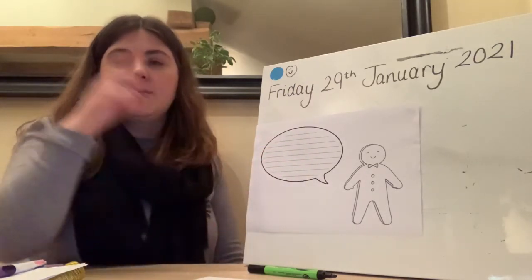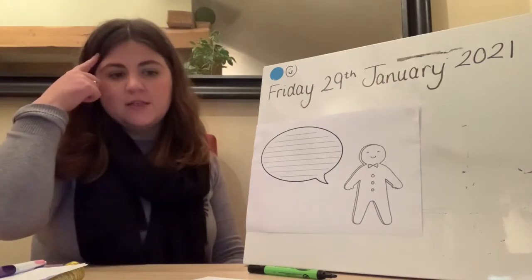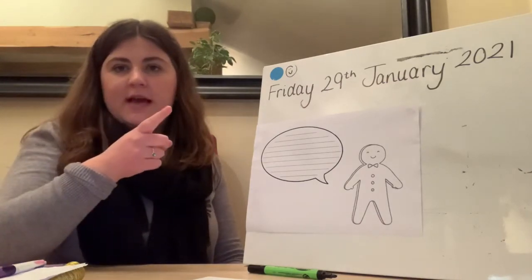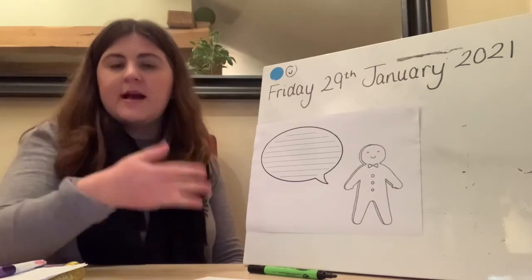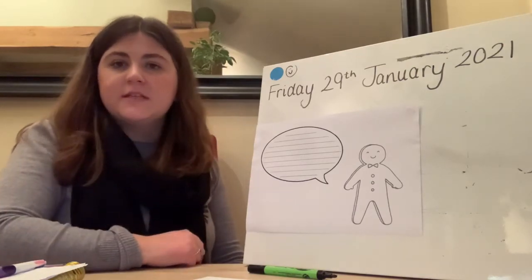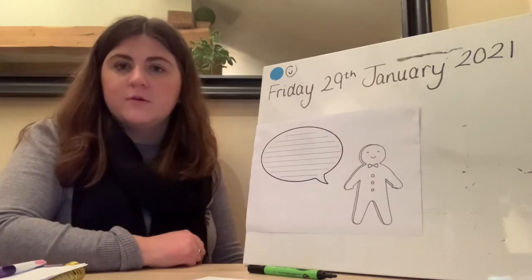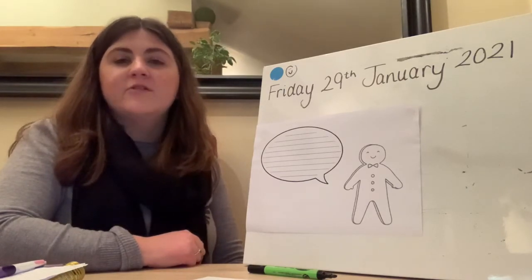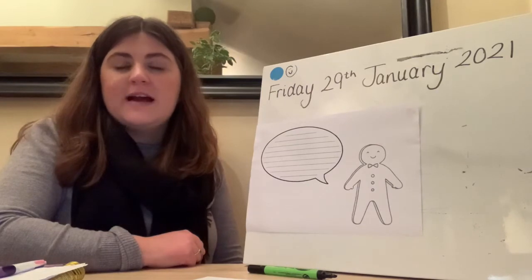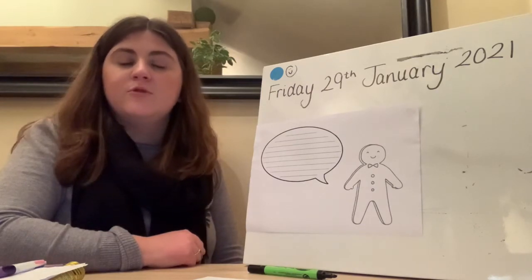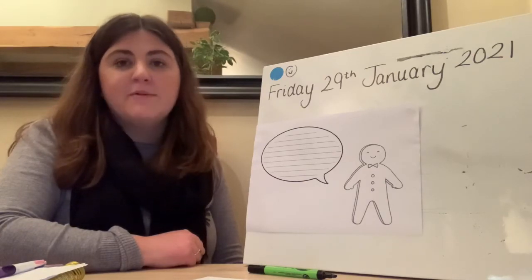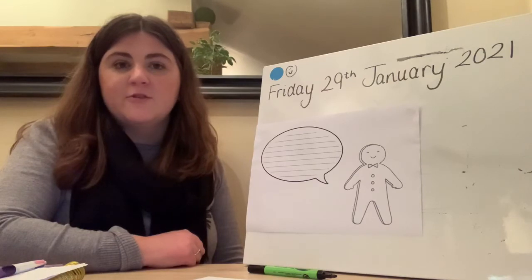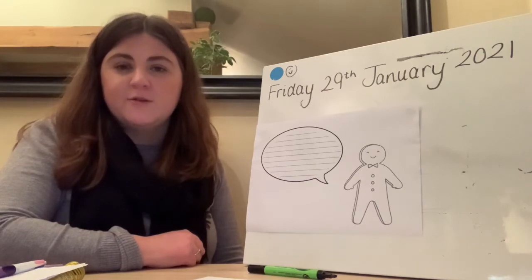Okay, so remember, you need to think about it first, then you need to say it out loud, say the words on your fingers, and then write it using the phonics that you know. Okay, you don't have to ask your adult for how to spell things. Okay, I want you to have a go and use your phonics that you know. Okay, because it's your writing and you can write really well using your phonics, so that is what I would like you to do today.